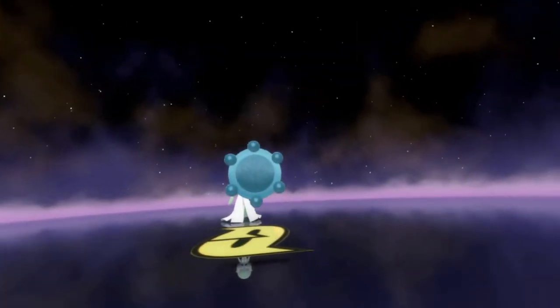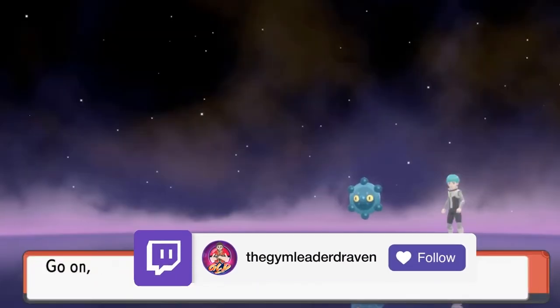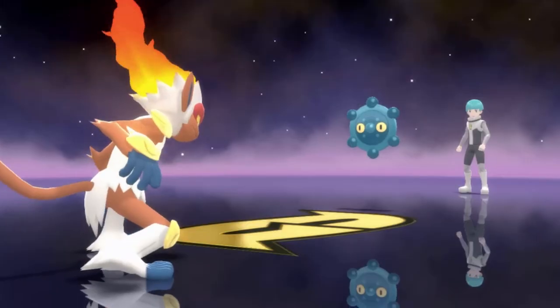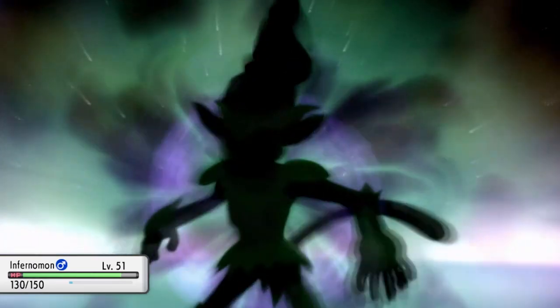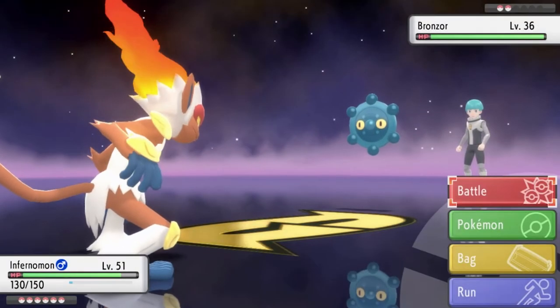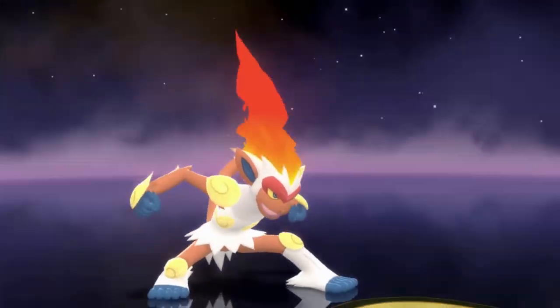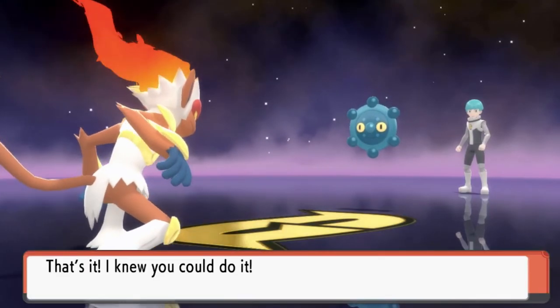So let's go right ahead and switch out our Pokemon. Alrighty, okay. So here we go, Infernomon. And yes, we're going to be taking an extra sensory right here. It's super effective, but we are strong. Strong like glorified cow ox. And, well, here we go. Flame Wheel nearly beats this guy. Holy crud, okay.